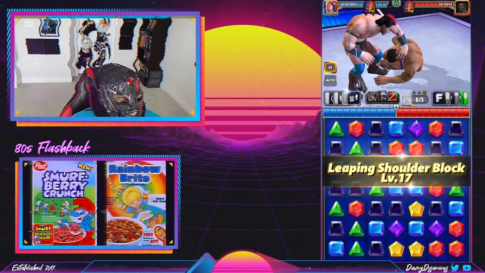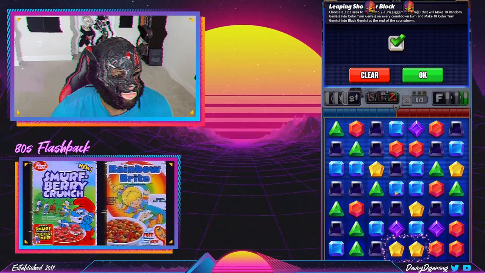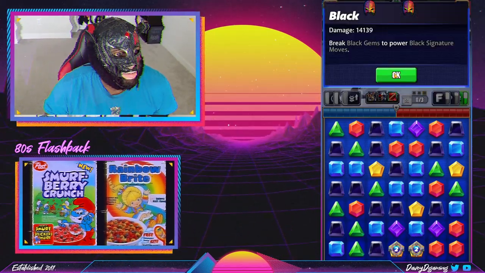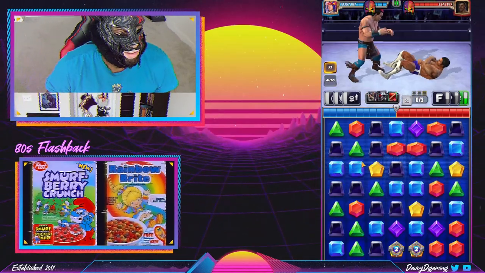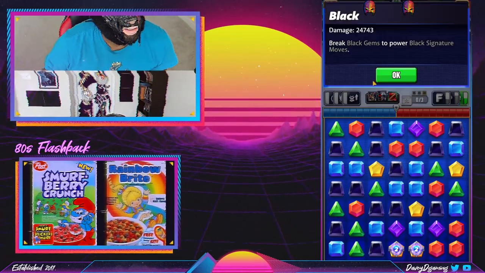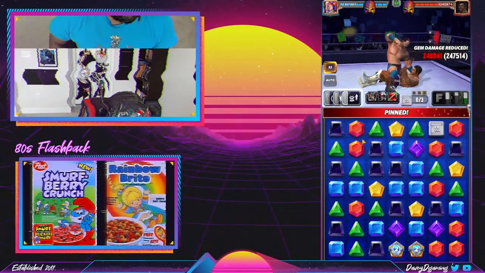The skip turn, so it can fire off again. I'm losing my words, but you get what I mean. So right now his black gems are doing 14k. Increase it by 75% for 2 turns. And they are doing 24k. Hit this. Oh, well, ouch.